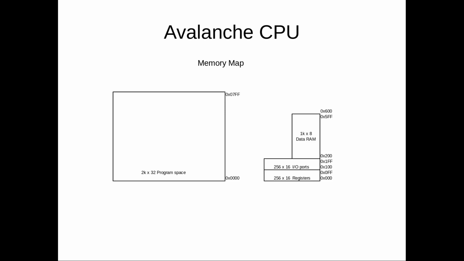The 256 CPU registers are directly addressed from the fields within the instruction. I/O space from 100 hex to 1FF and the data space are indirectly addressed using these registers. Data RAM is 8 bits wide because that is a better use of the limited FPGA RAM resources, but it could easily be 16 bits if required.